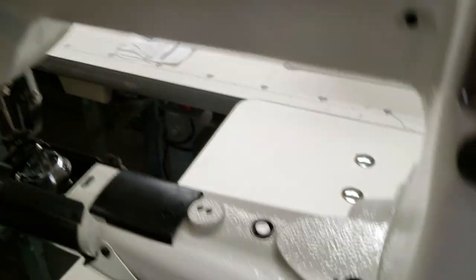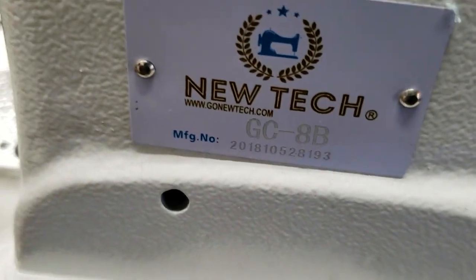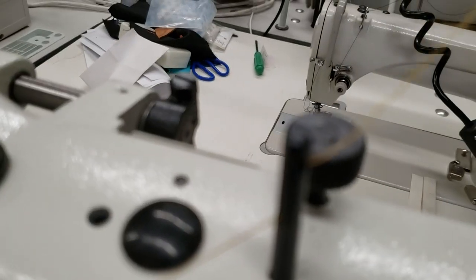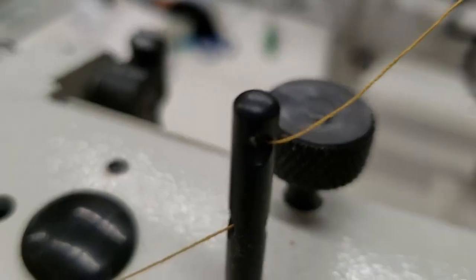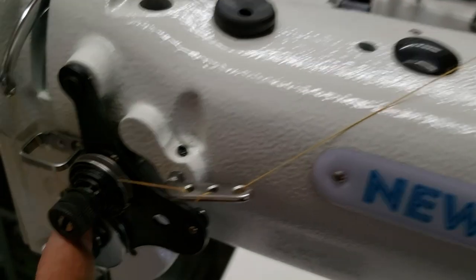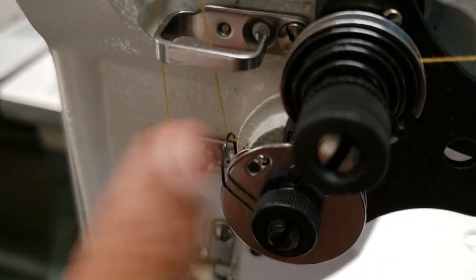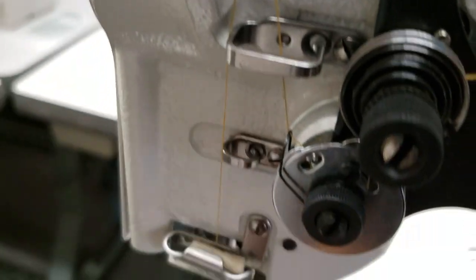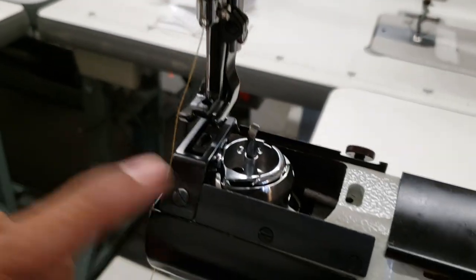We had a lot of calls on how to thread the NewTech GC-8B, and here we're going to start from the bottom to the top, showing the thread and how it goes. You have to go under the spring, and up, straight to the needle.